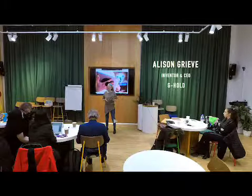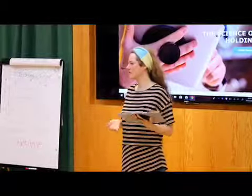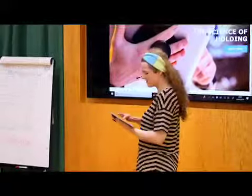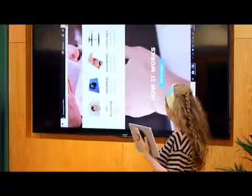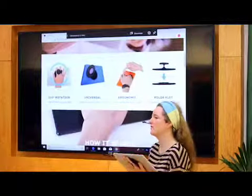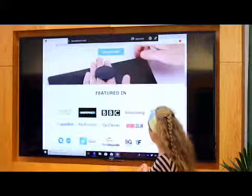I'm founder of G-Hold. G-Hold is a very, very simple device. It's a way of ergonomically and securely holding your tablet devices of any sort. It's a universal solution. It rotates 360 degrees and it has been tested to take the weight off your hand and wrist and of course allow you to have great posture when you're using your tablet device.